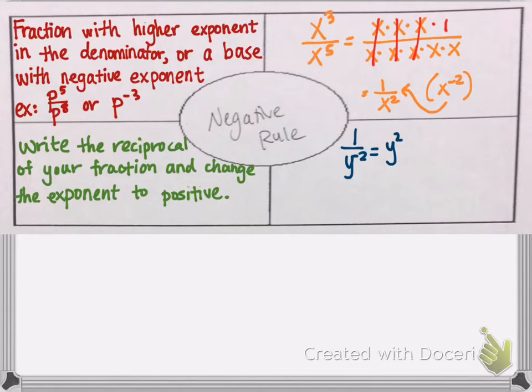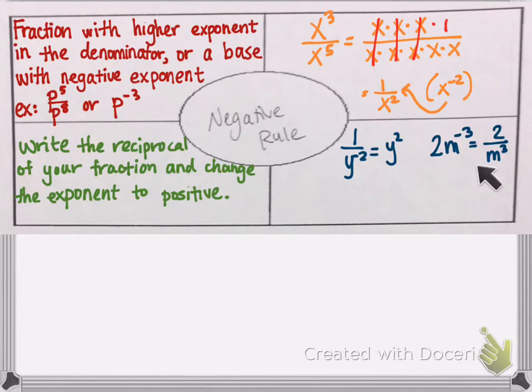Okay, another example we might do would be 2m to the negative 3rd. Now this 2 here has an invisible 1 exponent that we just don't write because we're lazy. So that 2 has to stay on the top of your fraction. The only thing that moves down into the denominator is this m to the negative 3rd. So this, as I write it, would be 2 over m to the third.